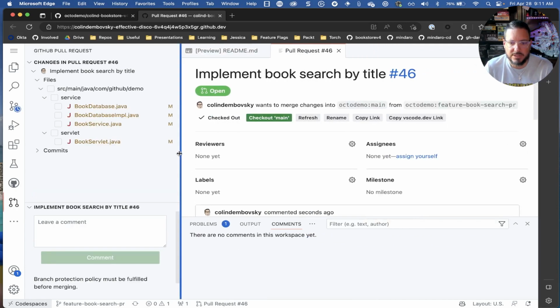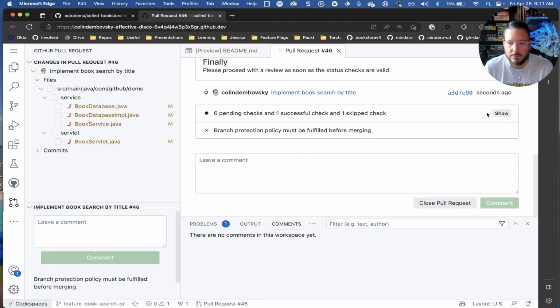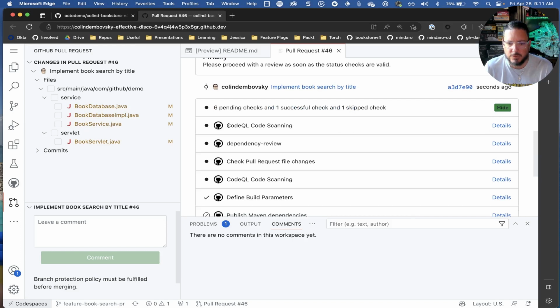As soon as the pull request is created, a number of actions will queue. We can see these under the check section here. We'll see CodeQL code scanning, which is our SaaS tool that's going to hook into our build, analyze our code, and report any vulnerabilities. There are a number of other checks, including unit testing, container scanning, and any other quality checks that we need. All of those are run by Actions, our CI/CD tool.